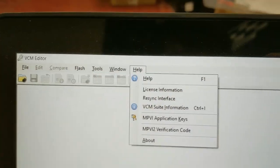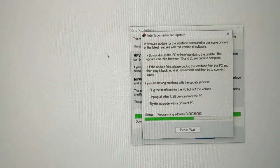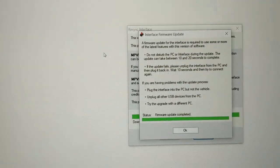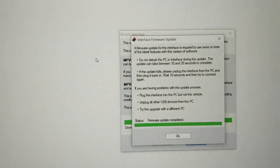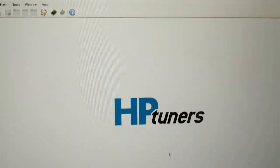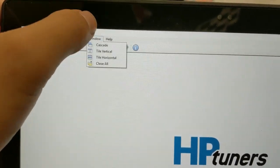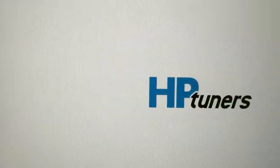It's pretty cool. So sometimes when you plug in, you're not going to be able to get that verification code without updating your interface first. So if you've had problems with that, I want you to hit the same help button and go to resync interface. So help, resync interface. This will actually update the firmware on it, which is basically needed anytime you go to tune, because you need to be connected to the internet. If I didn't mention that earlier, you need to be connected to the internet to do all this stuff. I was hoping that going to hptuners.com kind of meant that you'd get it, but if you didn't get it, hopefully that is specific enough. See? Internet. So now that you've connected to the internet, you resynced the interface, and you've got your verification code, you're ready to rock.